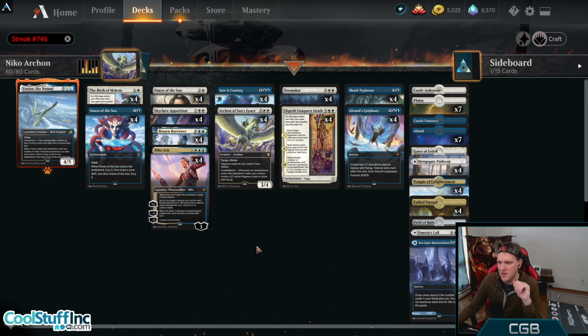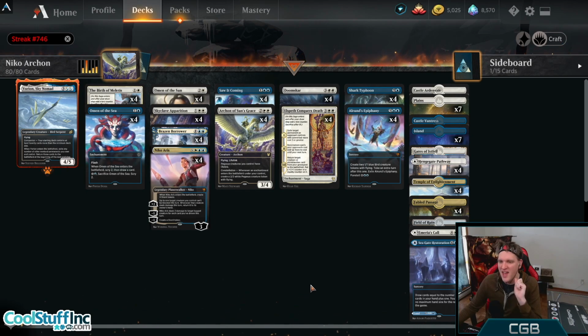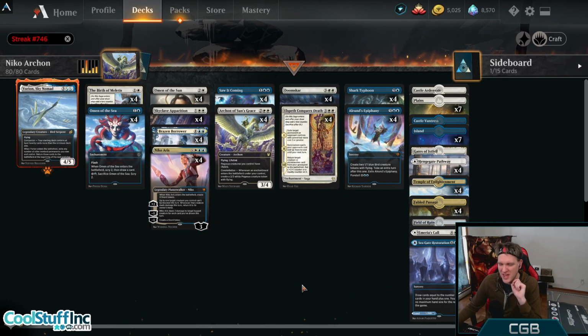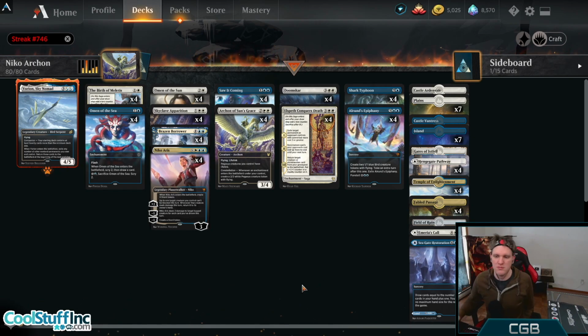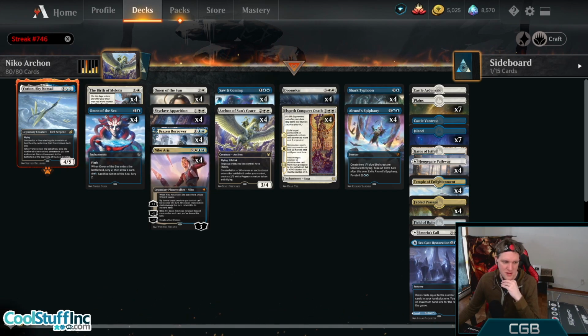That's the build. That's the pile. We're trying to take some good things from the Mono Blue Turns deck, combine them with some good things from the Go Big White Wrath deck, and build it around Archon and Nicol Bolas so that we can take over the game and end it very quickly with a fleet of Pegasus. And yeah, that's what's up.